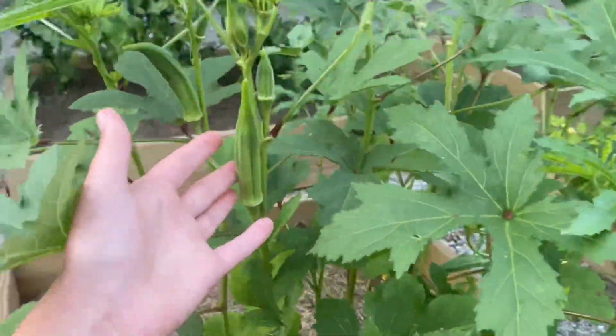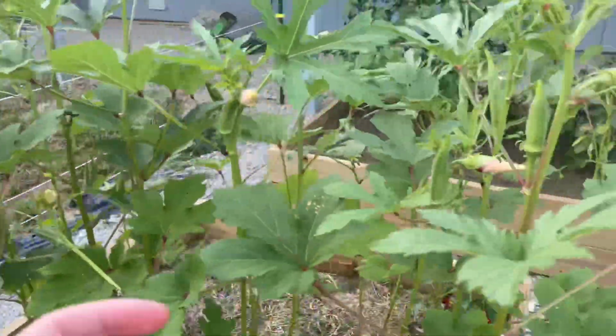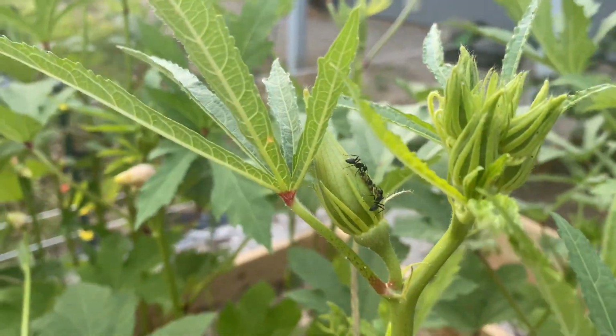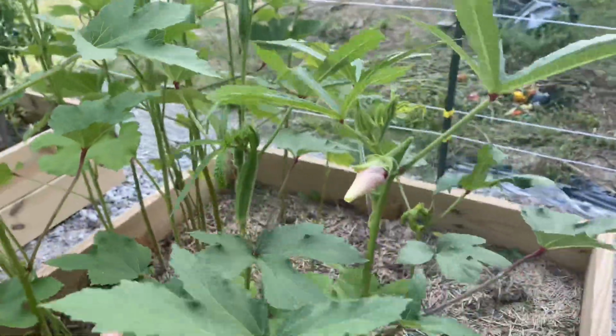Moving on to my okra bed. My okras are doing really good. I need to come around and harvest these guys already. Ants are still farming aphids here, but it hasn't been that much of a problem, I don't think. I mean, look at these guys. They are coming along fine.